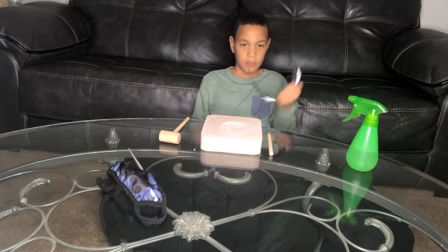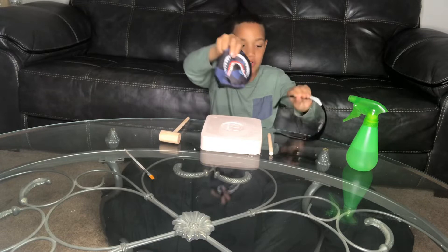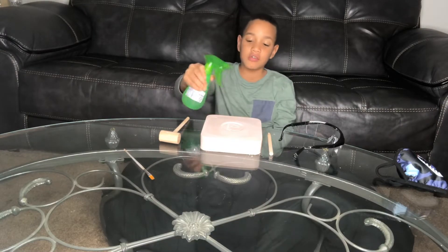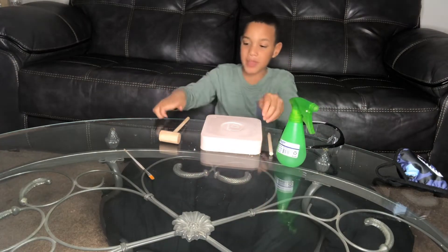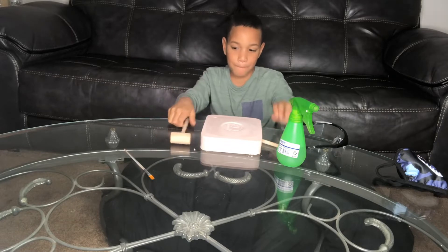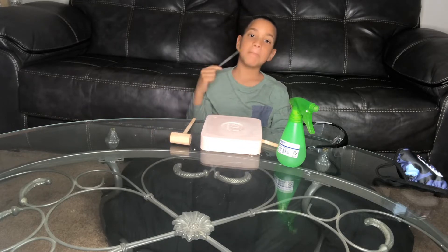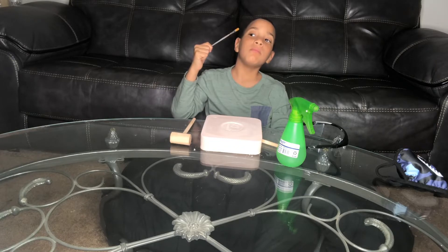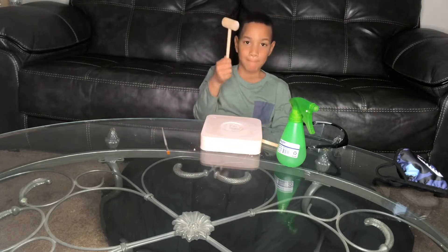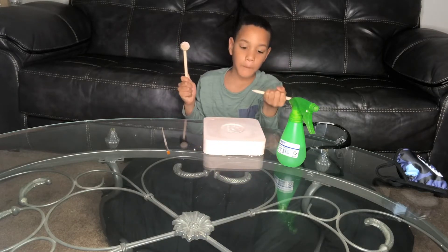So first of all, show them your equipment gear. What do you have here, sir? I've got safety glasses. This to protect my mouth. A display bottle. Something to wipe it off. And then this makes you get them out easier. Do you know what that little hammer is called? That is called a mallet. Pick up your mallet, please. Do you know where your chisel is, sir? Please pick up your chisel. Good job. So first thing I need you to do, please, is put on your safety equipment.